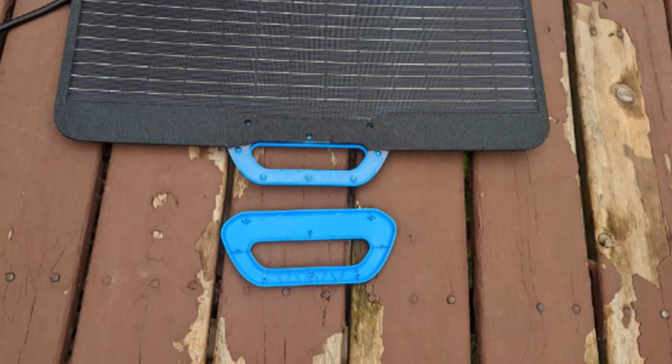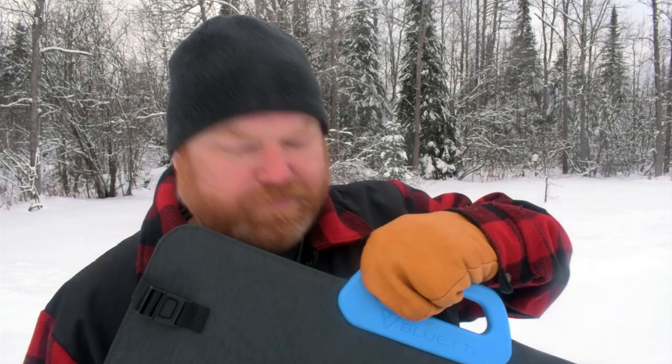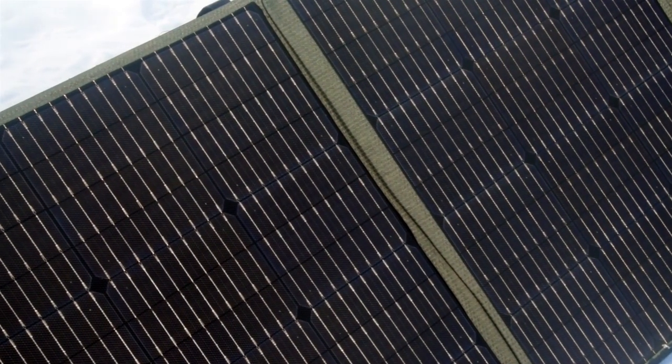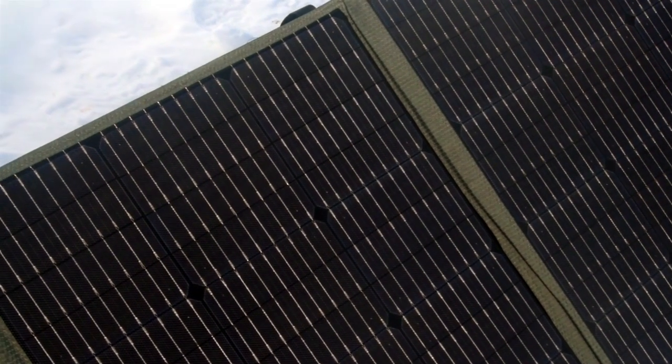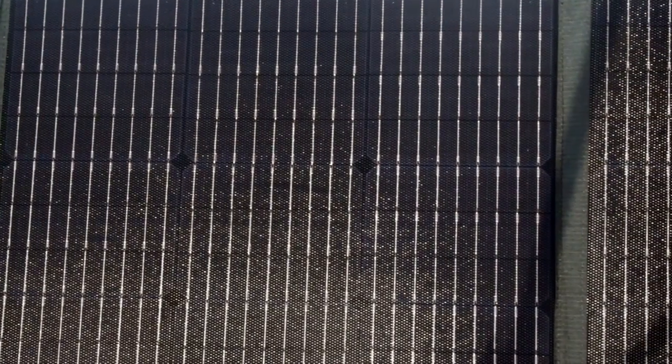If you search through some of the reviews on this, you'll find that a number of people have complained about the handle being flimsy. I find it feels pretty firm and strong — it is plastic so it certainly can break, and it's held together with screws underneath some filler caps, so time will tell. The solar cells are made of monocrystalline silicon with a Teflon ETFE coating and are advertised at 23.4% efficiency, which is just a little bit ahead of the industry average. This panel is rated as splash proof but not waterproof, so you don't want to leave it out in the rain — that's a bit of a criticism, though there aren't many truly waterproof solar panels on the market.